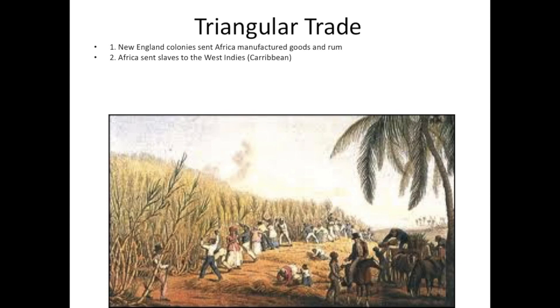So the Africans are going to be sent to the West Indies, the Caribbean islands, where there were a lot of sugar cane plantations. This area is very hot and very tropical. It was the hardest slave labor that I can think of. It was harder than harvesting tobacco. It was harder than harvesting cotton. It was hotter. It was more humid here. The treatment of the slaves was oftentimes very vicious.